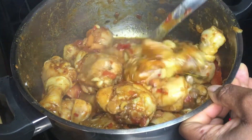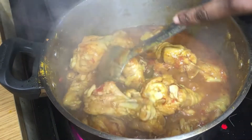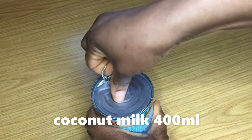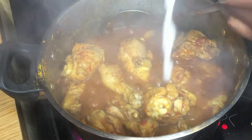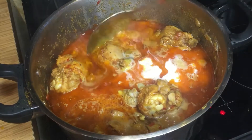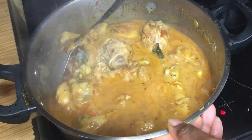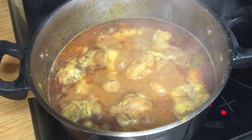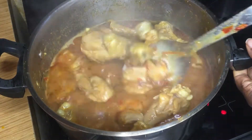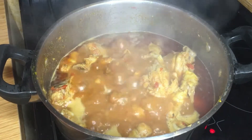I'll go ahead and continue cooking so the tomato cooks well. At this point the juice from the tomato has leaked into the pot and it's really cooked. So I'll go ahead and open my coconut milk — you can go from scratch and blend your own coconuts, I tried that method for this recipe, but if you don't want to go through that process you can use canned coconut milk. I've added the coconut milk, then I'll turn it, add some water, and let it boil for about 10 minutes.